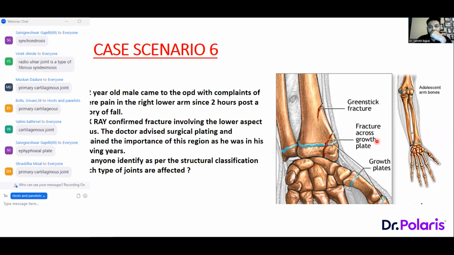Tell me your answer, dear. It is primary cartilaginous joint. Correct. And it is an epiphyseal plate, correct? Yes, it's a type of primary cartilaginous joint. Now, can you tell me what is a primary cartilaginous joint? It is a structural classification where hyaline cartilage is present. It is a temporary joint which gets ossified after a few years. Great. The hyaline cartilage is immovable, and it gets ossified later on in life, and it gives that growth segment. Great answer. I'm very happy that you've understood. Congratulations, that's absolutely right.